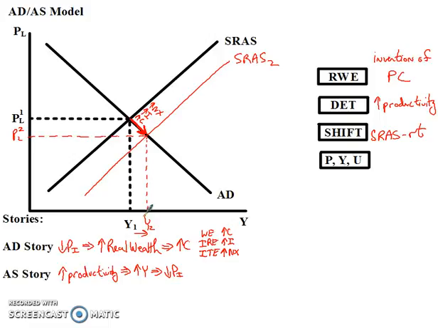So let's finish this off. By the end of this process, prices are going to go down, we get an increase in the gross domestic product, and unemployment, therefore, is going to decline. This is probably the best of all worlds. When you get these increases in productivity and the short-run aggregate supply curve shifts out to the right, you get a decrease in the price level, an increase in GDP, and a decrease in unemployment. Most people like most of these things. So we really like it when we can get that short-run aggregate supply curve shifting out to the right.